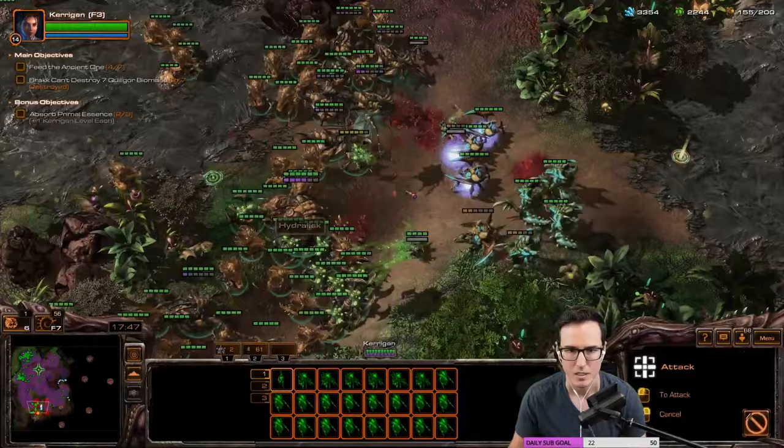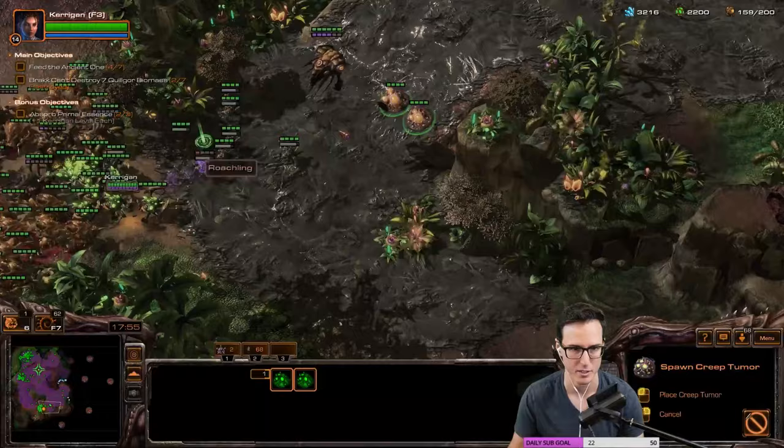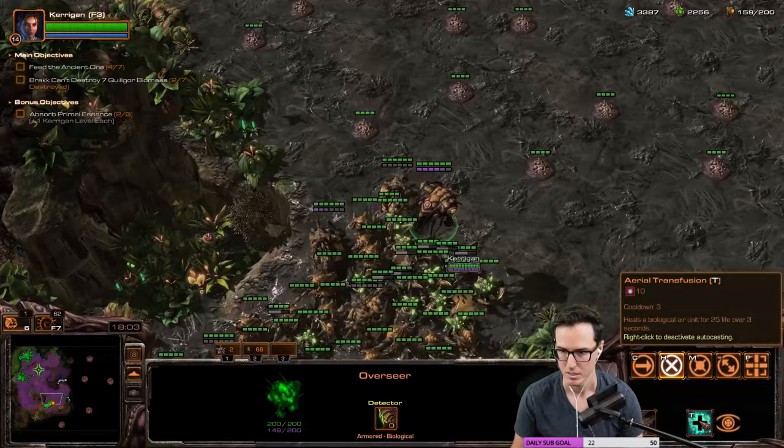Alright, we should be fine. Looks like no air in that attack, which is nice. These guys can heal air units? Yes, that's the way it works. Oh, so you could do Overseer Mutaflock, couldn't you? That is actually a play.